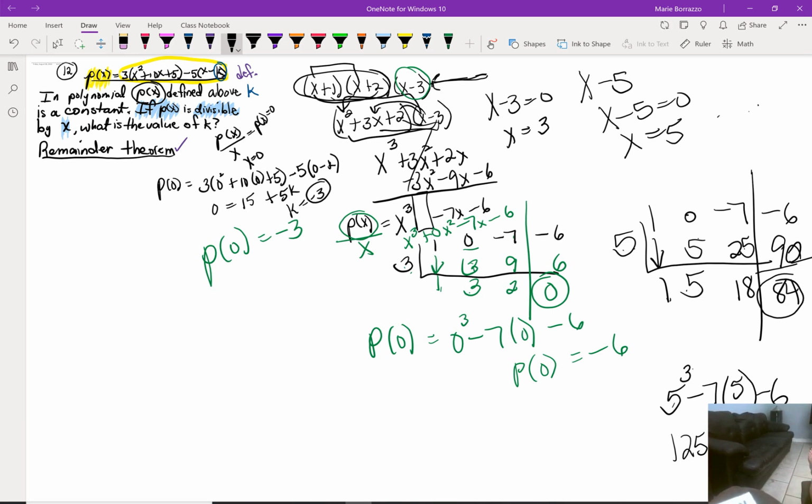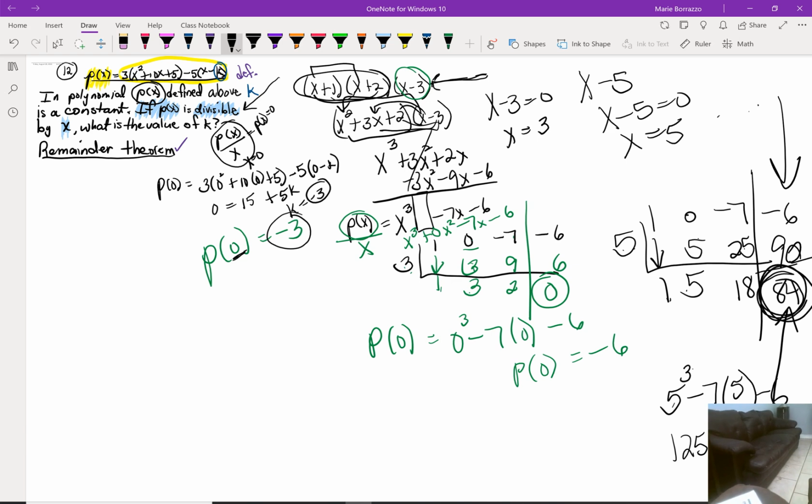And that is the thought: whatever you substitute into a polynomial function for that x is the actual value that results in this remainder column. That's what that question is testing you on, believe it or not. So again, the key is understanding that statement where p of x is divisible by x, and if that is the case, then x is equal to 0. When x is 0, what results in this part of the remainder? Okay? All right, hope that helps.